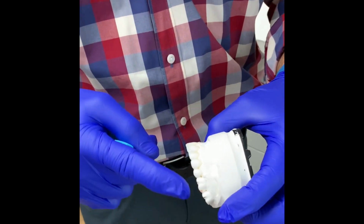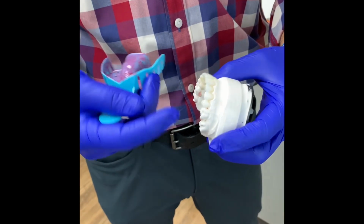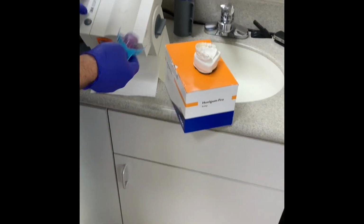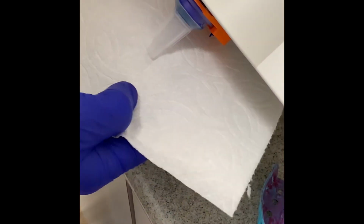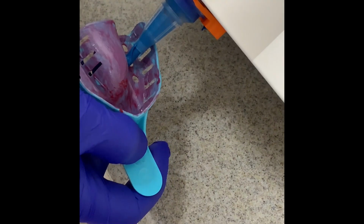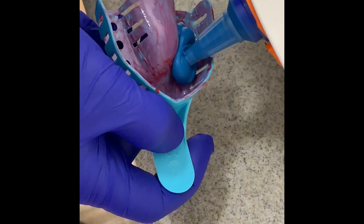All right, so we've painted our wax up with Vaseline, which I really like to do because I find that it makes the material separate a lot easier. And we've painted our tray with a VPS adhesive. Now we're going to fill our tray with the putty. One thing I always like to do is express a little bit first, just to make sure that my mix is consistent. Once we've confirmed that it's consistent and coming out in an appropriate color, we'll fill our tray with the putty.